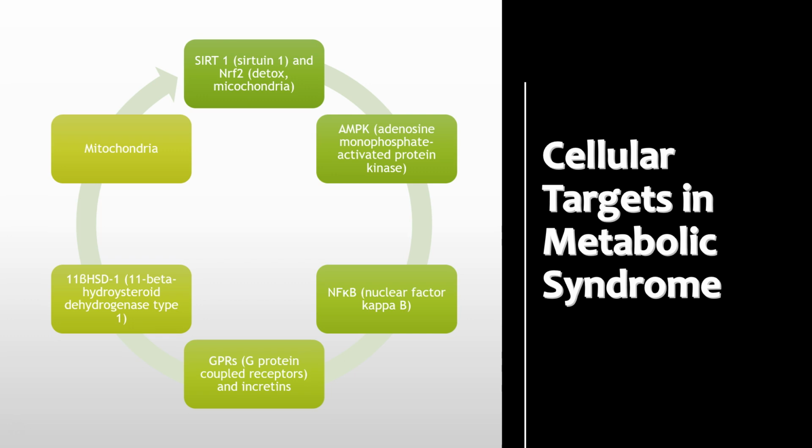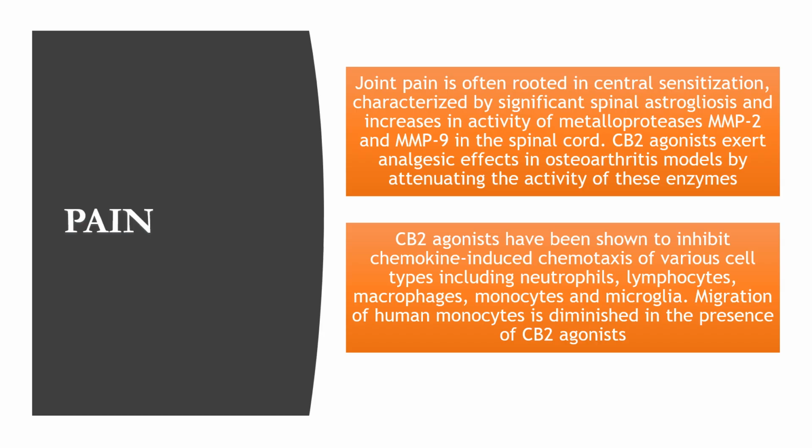And one of the interesting things about metabolic syndrome and obesity is that these G protein coupled receptors can be influenced by cannabidiol and other phytocannabinoids. So we may be looking at CBD as a possible tool in battling obesity vis-a-vis weight loss. Stay tuned for that. We also have heard the news that CBD may have helped people with pain. Well, we know how that works. The scientific literature is clear on how that works and what it does, and we know it works to the immune system and the spinal cord.